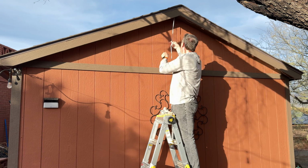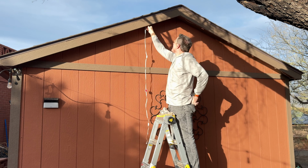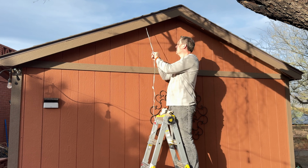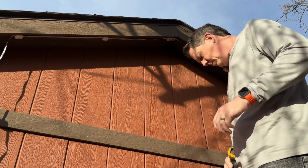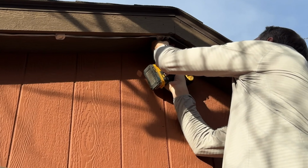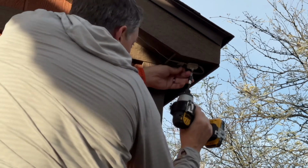In this case, I'm installing this on my home theater shed. You're going to see a little bit of movement, and the last thing you want are those cables to snap or be under stress. So anytime there was a corner or an angle or anything out of the ordinary, I was very careful to position the light in a place where I could give it a little bit of slack and then use one of the included anchor clips just to make sure that that cable was secured to the eave.